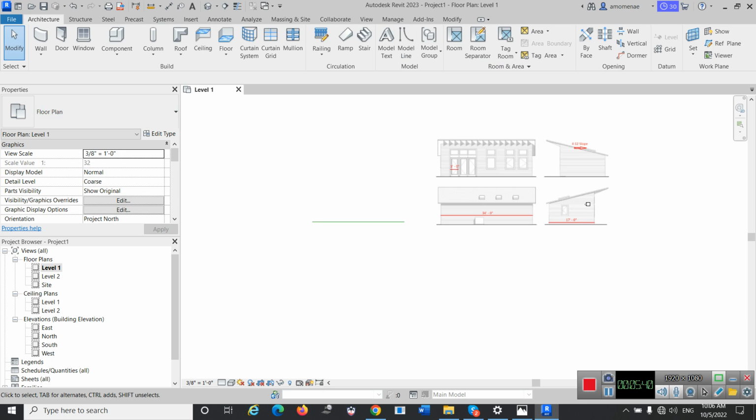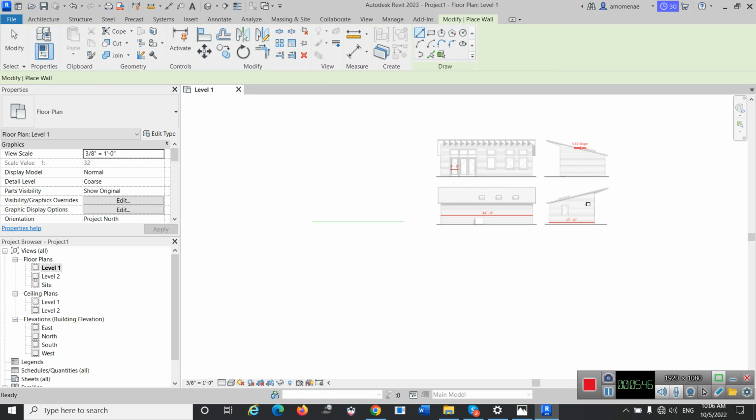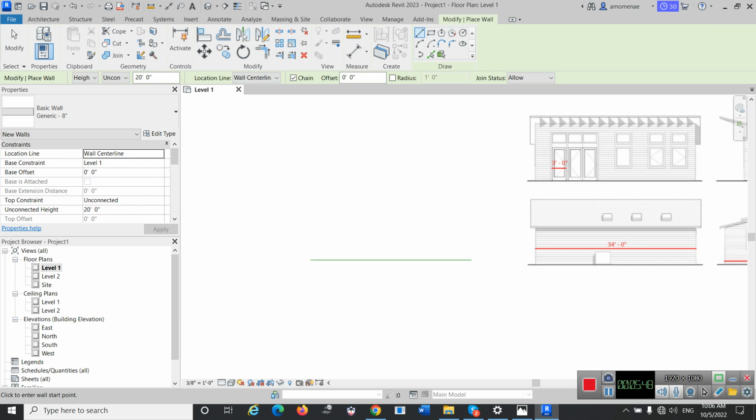Now we're gonna start drawing our floor plan. We're gonna start by using wall over here under the architecture tab. You see wall, and when you press wall, you can simply draw your wall like this, and you see a ribbon here for wall. It says where the location of the wall is. It automatically considers the center line.